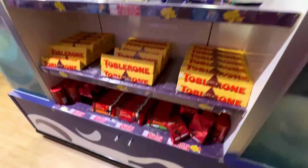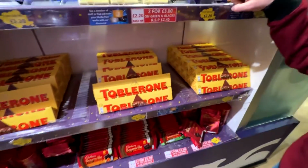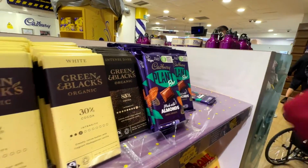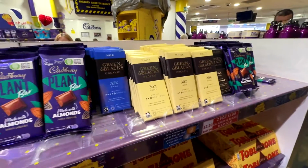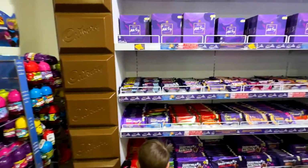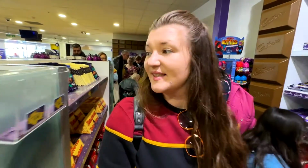You want more Bourneville? Not really a fan of Bourneville, to be honest. Oh, that's very cool, isn't it? So this is suitable for vegans. And that's posh chocolate, isn't it? Didn't know Cadbury's did that, to be honest. They mix it up quite a lot, don't they? Yeah, they do indeed. And they've got all the normal bars you could ask for there, haven't they? Ten for £6, which isn't too bad. They're full size ones. They're about a quid in the shop nowadays, if not like £1.50 or something, aren't they, to be honest? So that's not too bad at all.